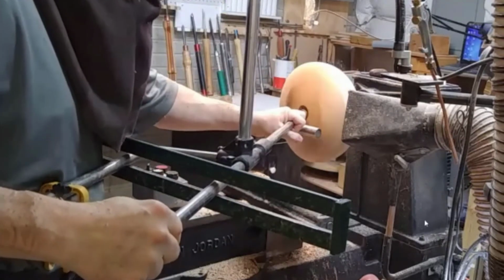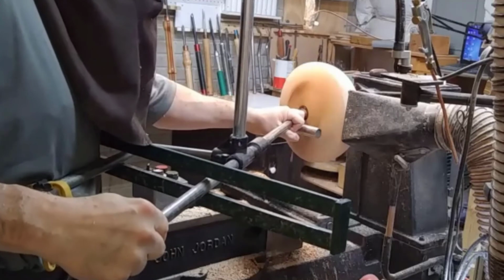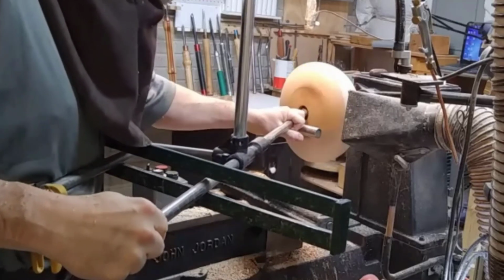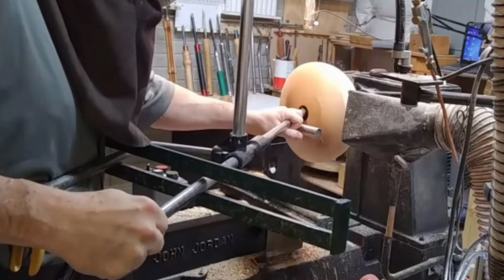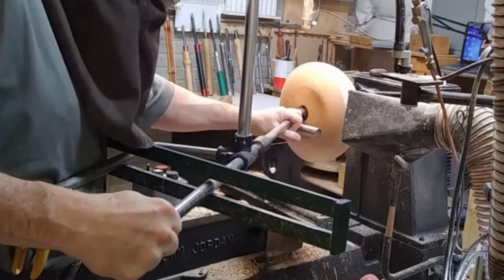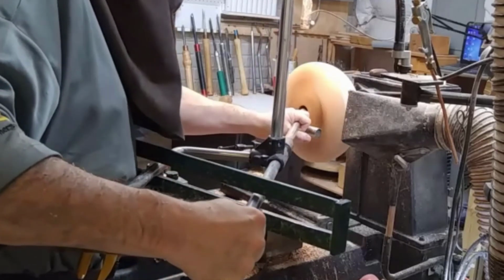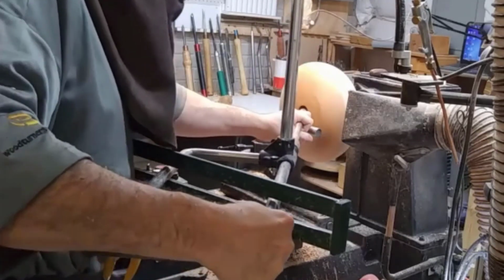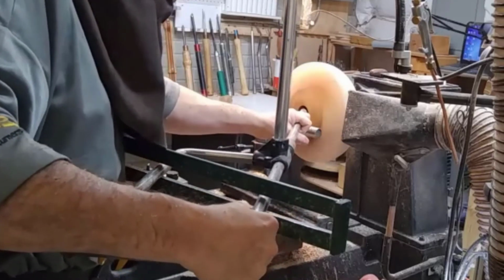Again, for modest sized pieces, it works fine. If you want to make something this big, I don't think the D-Way or the Dairy will be able to make something with this big of a diameter. Doing the squattier pieces, the flying saucer shapes, with the Dairy tool is doable, but it is difficult.